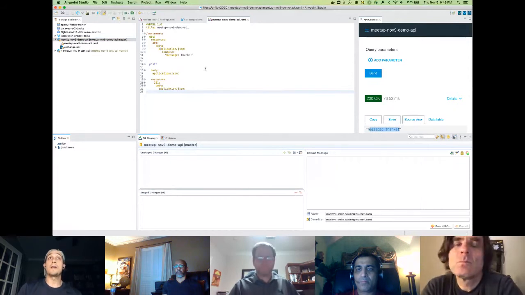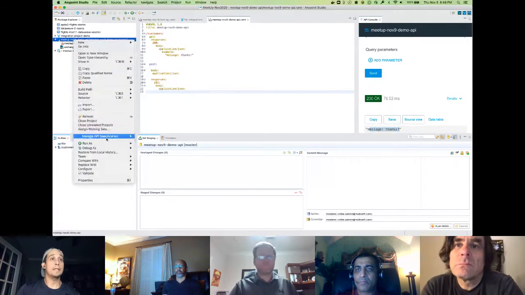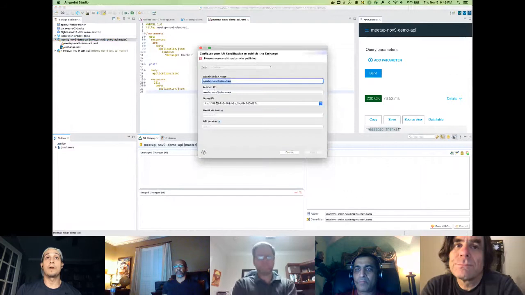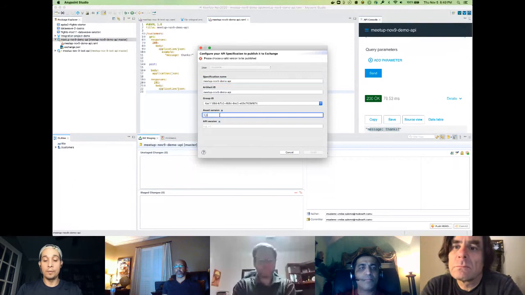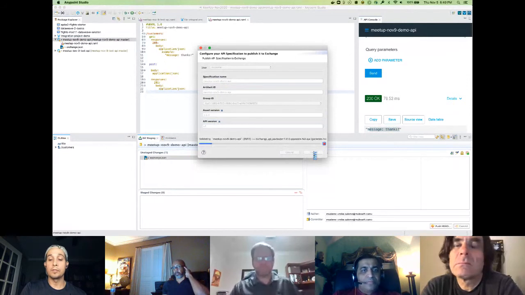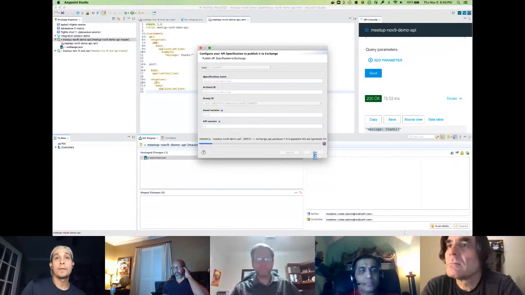Okay, and then the last thing you may want to do is, from here, publish it to Exchange. You may have noticed that previously under Manage API Specification, I can choose Publish to Exchange. Here, it's going to prompt for the same things that you'd expect: a version number, an API version number, and then I can publish it out to Exchange. And then that goes and publishes out there just like it would if you were designing and publishing it from the web console.